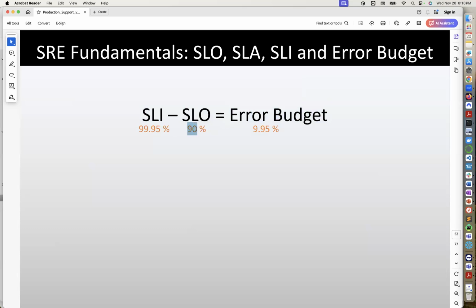That means your CPU should never go above 90%. Your storage should never go above 90%. Your memory should never go above 90%. In your alerts, whenever your CPU, memory, or storage goes above 80%, it's critical. So you log in and start troubleshooting immediately. Ding, ding, ding. So it never hits 90%. If it never hits 90%, it means you have never gone into your error budget. Your error budget is intact.